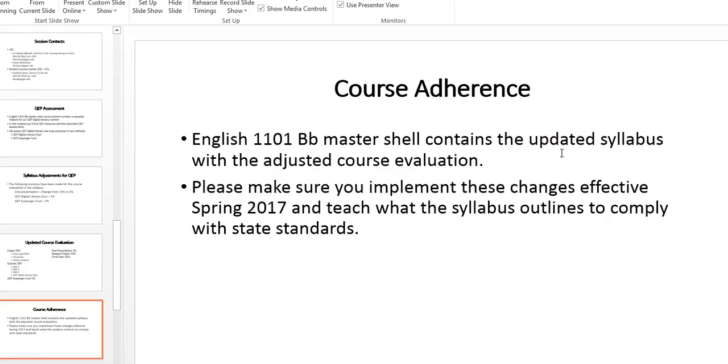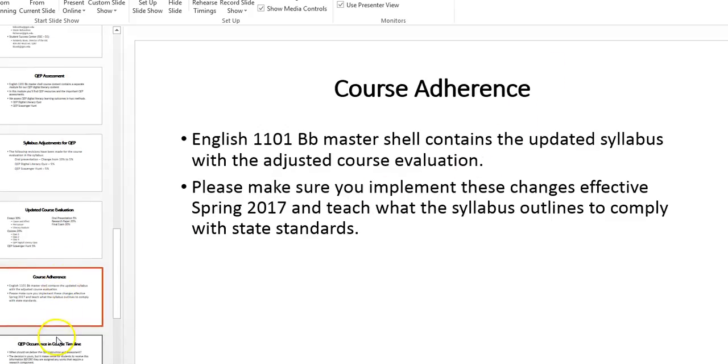So your English 1101 Blackboard Master Shell contains all of this information like I just showed you. I've uploaded the updated syllabus with the adjusted assignments. Please make sure that you implement these changes, especially for QEP effective spring 2017, and that you teach what the syllabus outlines to comply with state standards.